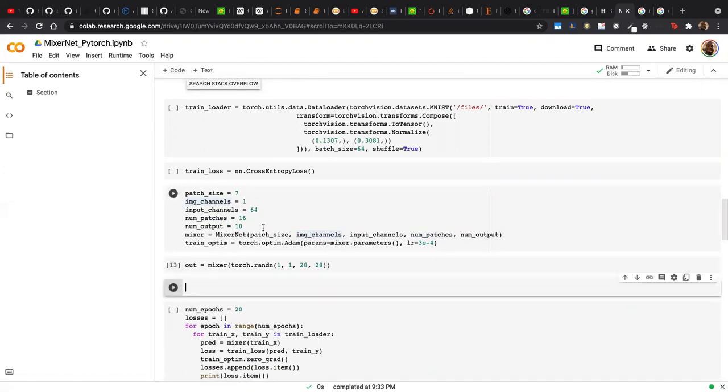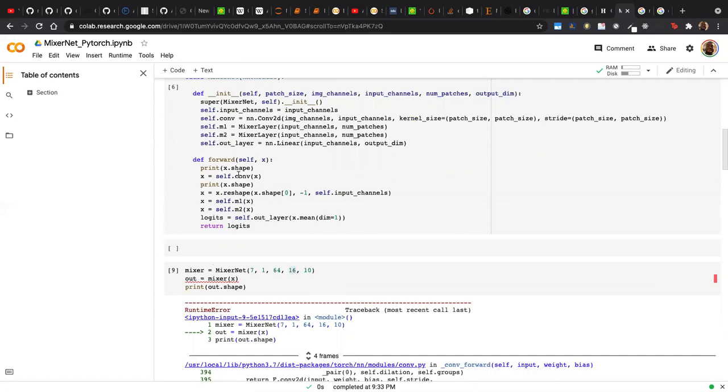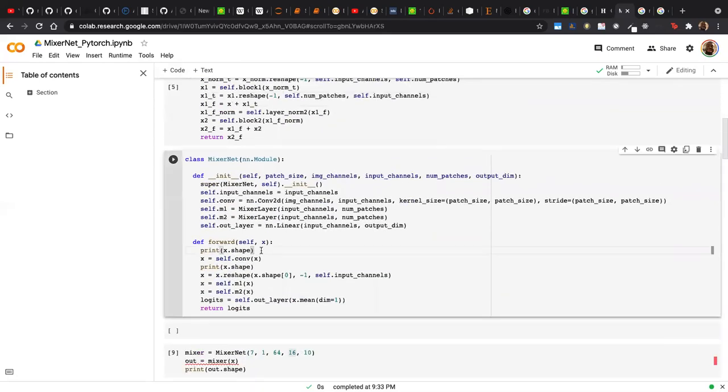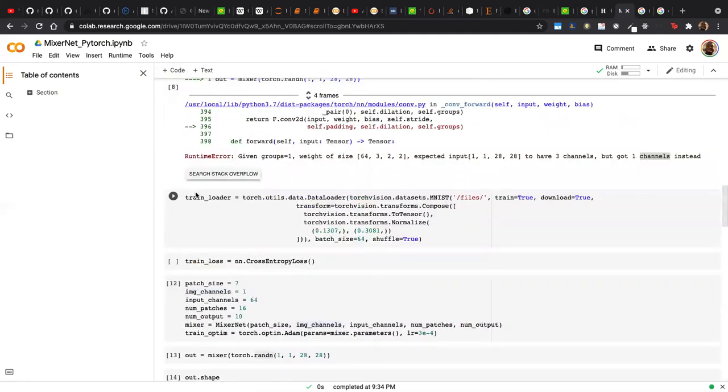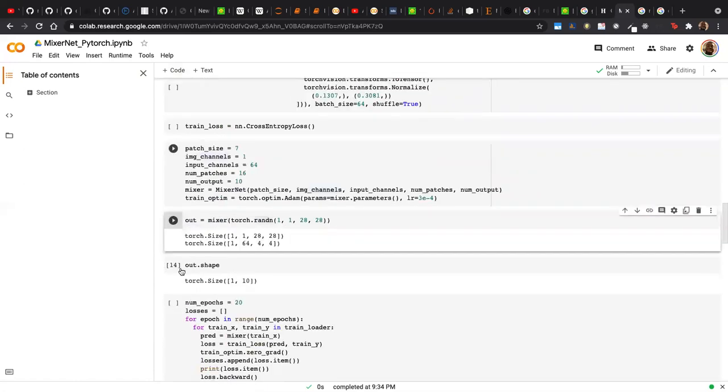I was hoping that it would print, not seeing the output. Let me see. Print. Come on, print. Ah, yeah.